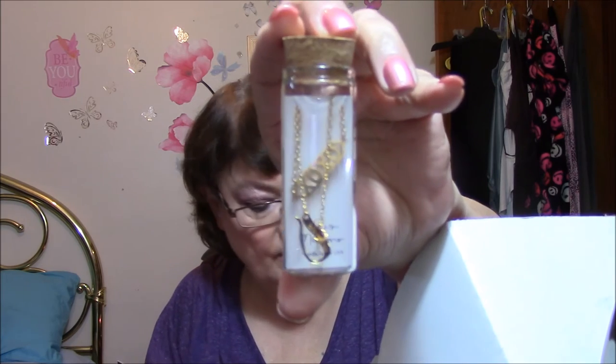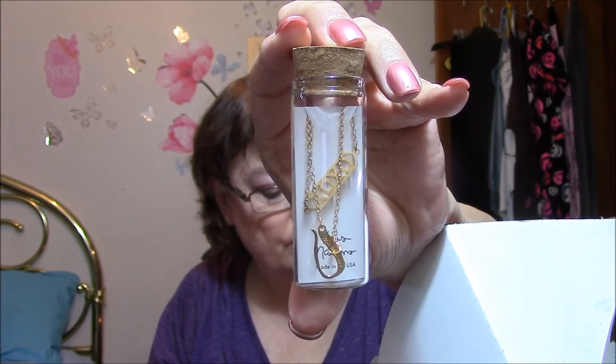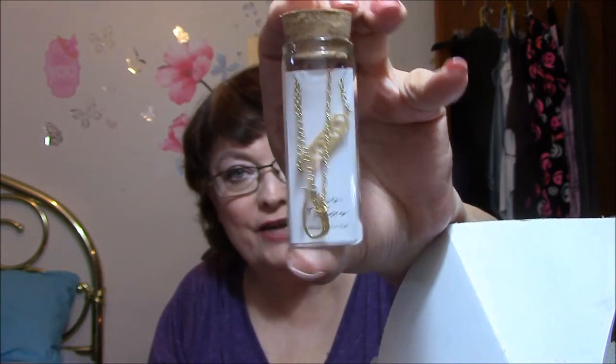How cute is that — there's a necklace in there, inside this little bottle with a cork! It's actually a bracelet — the XO Bar Chain Bracelet. Feel the love wherever you go with this handmade California XO Jewelry piece, cut from recycled brass and plated with 14-karat gold. It will add understated sophistication to any ensemble. $35 for that bracelet. It's very cute — I really like it a lot. I don't get to wear jewelry very often because I can't wear it to work, but on the weekends, definitely.